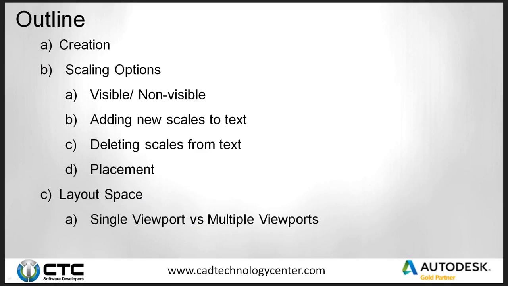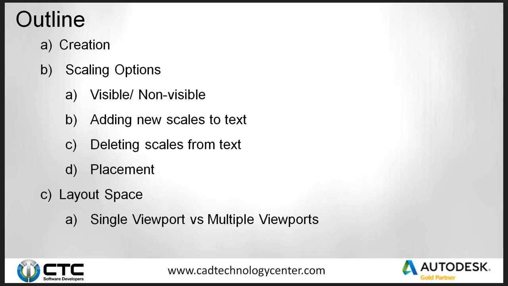So today, we're going to talk about first how to create annotative text, then the scaling options, how to make text visible or not visible based on what scaling you have your drawing at. We're going to talk about adding new scales to text, deleting scales from text, and how you can have text be in one spot at one scale and another spot at a different scale. We'll see the benefits to that.